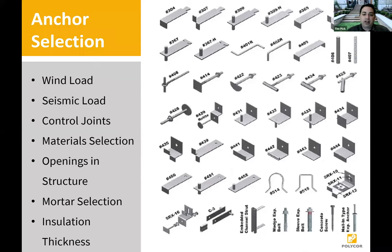Now we talk a little bit more about putting the stone on the walls. Anchor selection. How do we use the material? Always hot dip galvanized at a minimum. Different galvanized companies or products are from different locations and can have different performance. No matter what product you use, a stone or man-made product, if that anchor rusts, you're going to have a failure with the actual material on top, so you'll have spalling or anything like that. So stainless steel is always recommended, but at the very minimum, hot dip galvanized. If it's not, you're going to see rusting happening, and you can most likely see a failure of the stone or whatever product you use on that project.